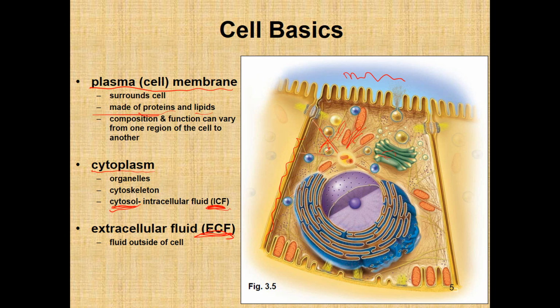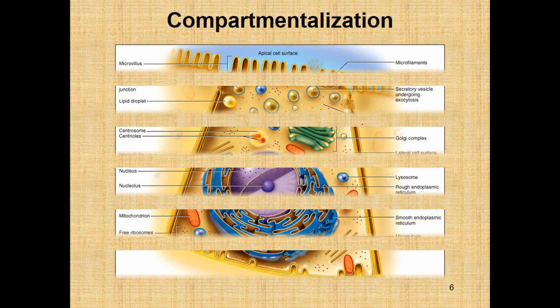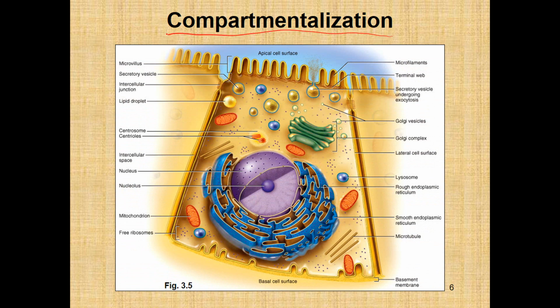In 169, we're going to be identifying the composition, the anions and cations, the major ones that are in each. So the question becomes, what is the benefit behind having all of these subcellular structures? And the benefit is just that, compartmentalization. You don't have to worry about all of these organelles right now. Just the whole premise of, if I need energy, I know that I can go to the mitochondria and get energy. If I need to package something, I know that I can take it to the Golgi, so on and so forth. So by having these subcellular structures have very specific functions, that compartmentalization has allowed for an increase in complexity.